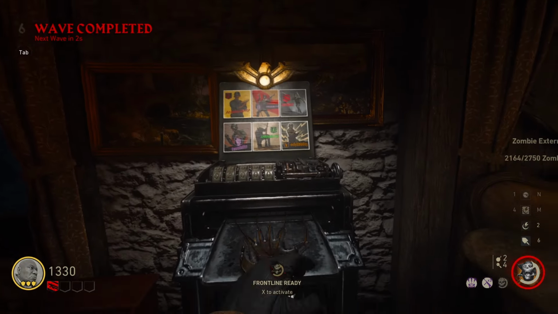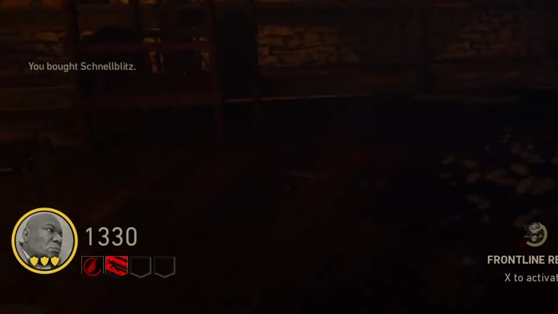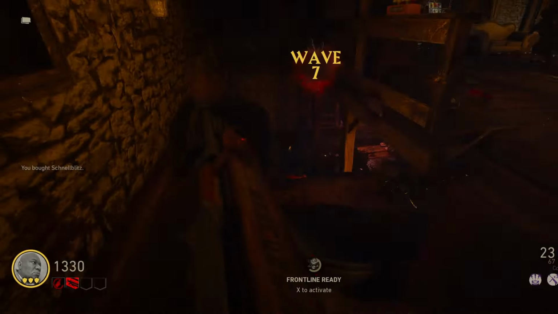Let's go ahead and grab another perk here. What are we gonna get? Is that cherry? No, that's speed cola.